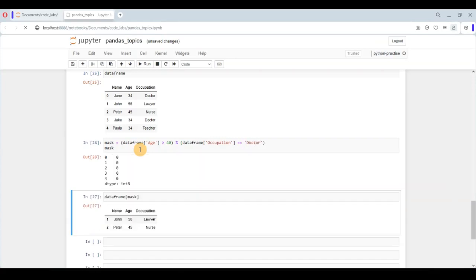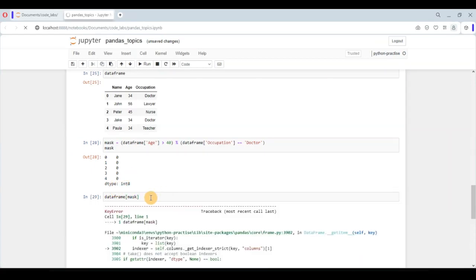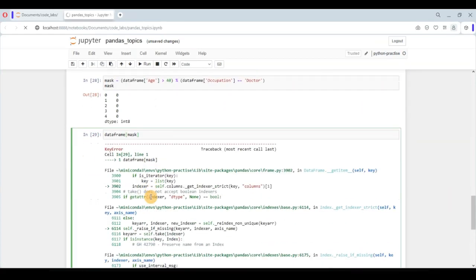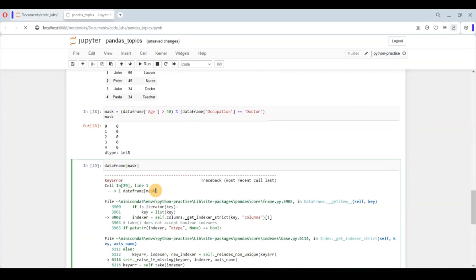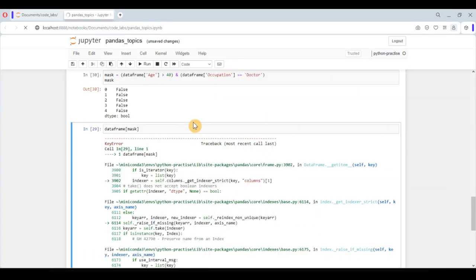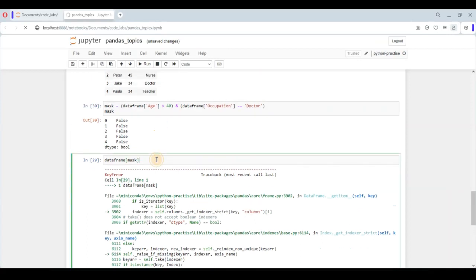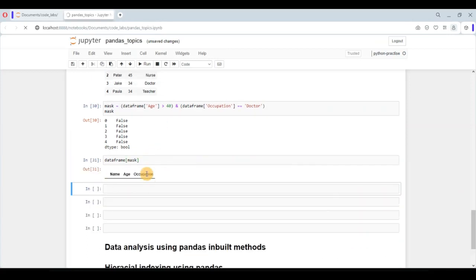I'll run this again. Right now it has returned an error. Okay, I should use the and. Okay, now I'll run this. Okay, and I'll run this again. Yes, it has shown me no rows and columns.